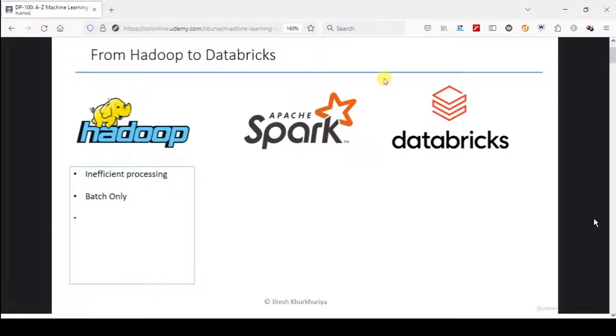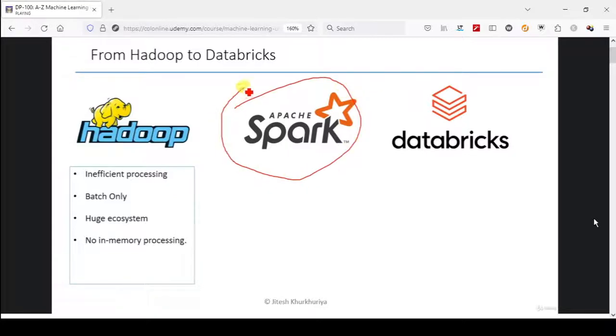Also, as the ecosystem evolved, there were multiple products that were created to support Hadoop. And this led to a huge ecosystem with too many products around it. So if you had to take full advantage of Hadoop, you may have to install multiple products and have a team which knows all of them. Now, that's a bit of an issue for long term. And last issue, but not the least, of course, is the lack of in-memory processing. Hadoop relied on the data I/O to and from the disk, and that was also one of the reasons it wasn't fast enough. And that's when Apache Spark was introduced to take care of these issues.